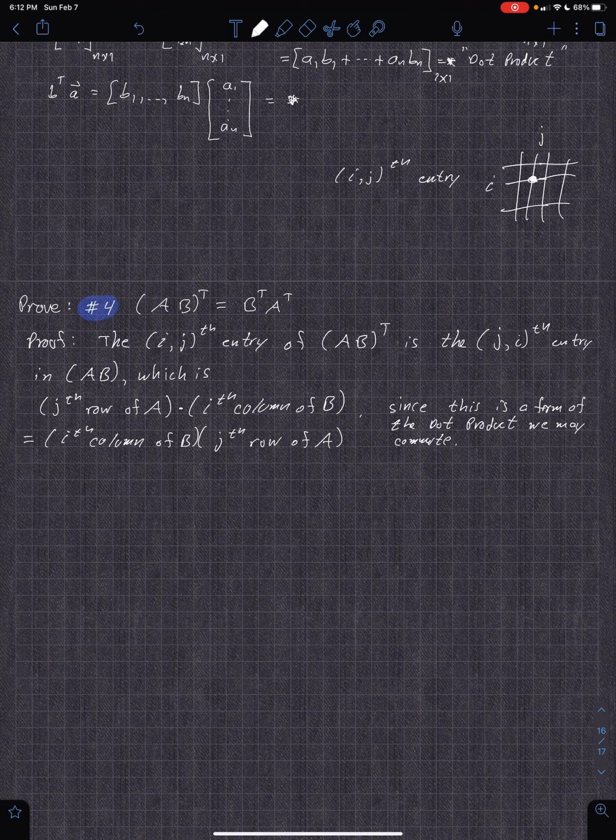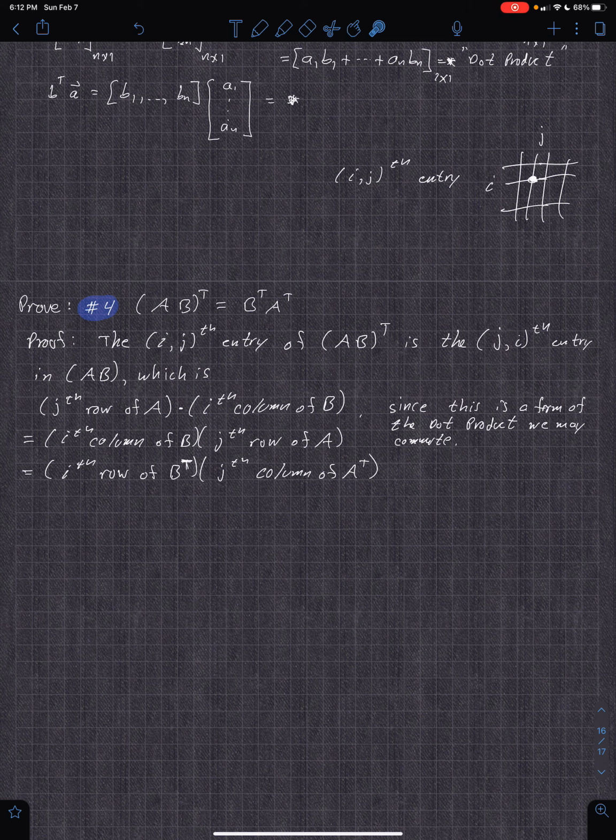You can commute those individual entries. So then you end up getting the ith row of B transpose times the jth column of A transpose.